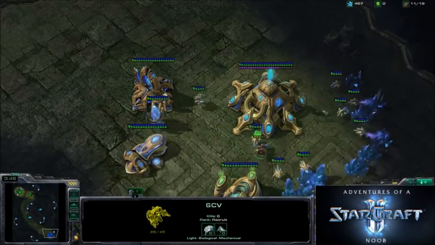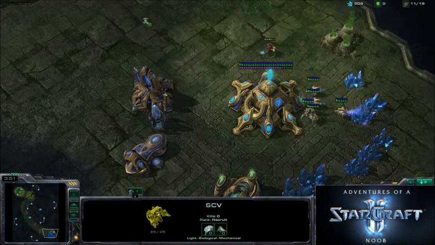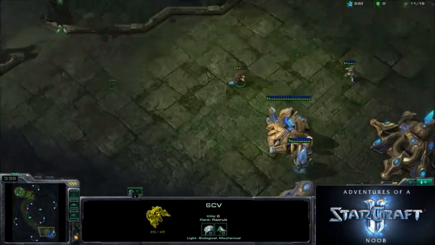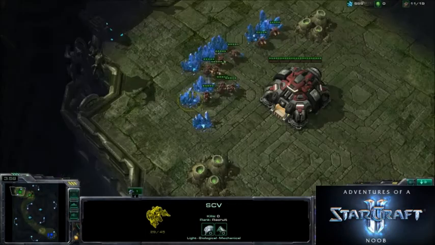Now he's already got a Zealot here completed. So he's able to kill my SCV if I leave him around too long. So I can see what's going on. There's not a hell of a lot going on right now. So I'll get him shipped out and I'll have him sent back to my base. I'll even just send him right back to that mineral node.